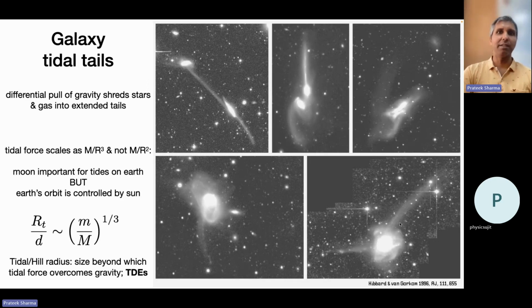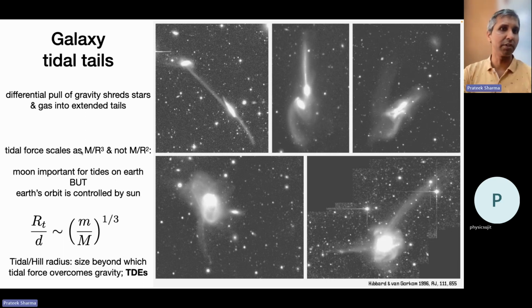Okay, so here are some examples of tidal tails. These are HST images, Hubble Space Telescope. These look as if they are from that simulation that I showed you. These are far away, and you can actually see this stretched tidal tail. These are closer, and you see these tails. And tidal tails are seen both in stars and in gas, because the differential gravity acts on both stars and gas. So here are some examples.